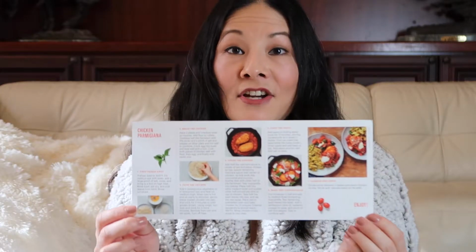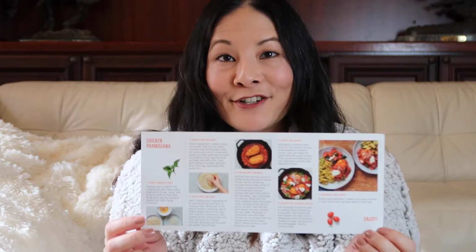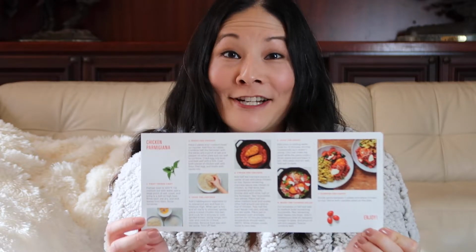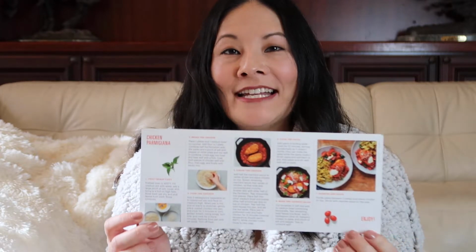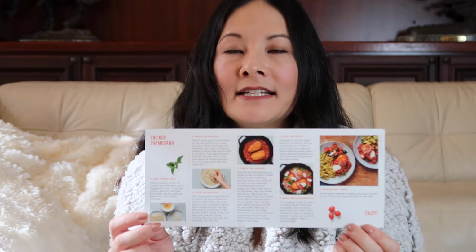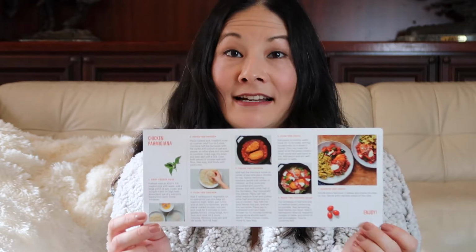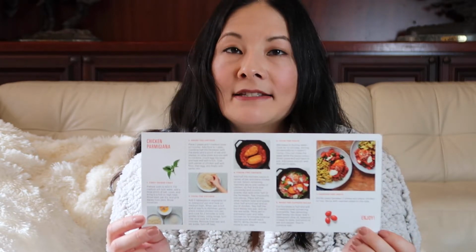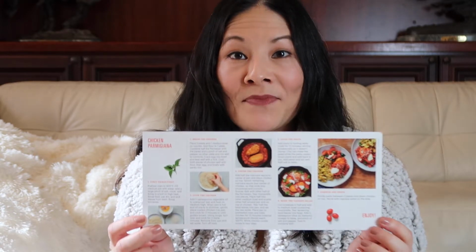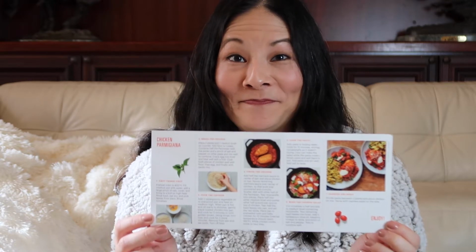So the kids enjoyed actually all of the items in this kit. Easy to prepare. My 7-year-old actually did get involved, and he was excited to follow the directions and help me put it together as well. So I definitely would recommend checking these things out. The price I think is reasonable for something like this. For a serving for 2 people, the cost of this particular kit was $17.99. So for our family, we got 2 kits, and it definitely fed all of us, and we had some leftovers as well. So I would definitely check out the Amazon meal kits on Prime now.